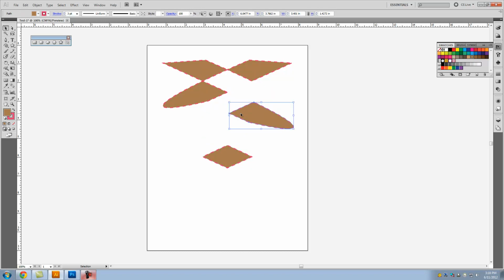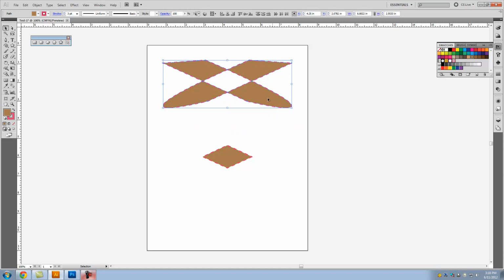So select your part with the box select, and then click the Shape Builder tool, and it will break your part into the intersect.